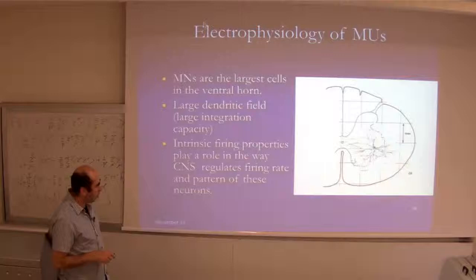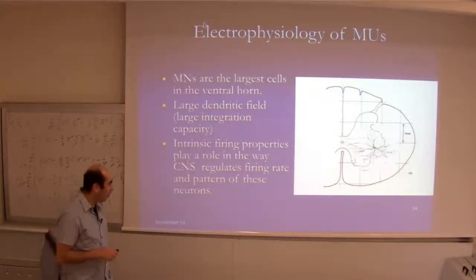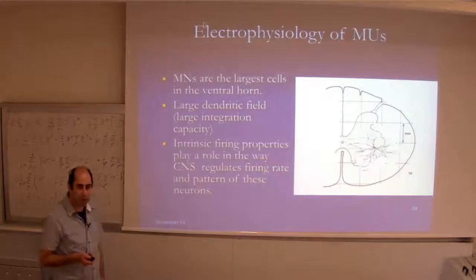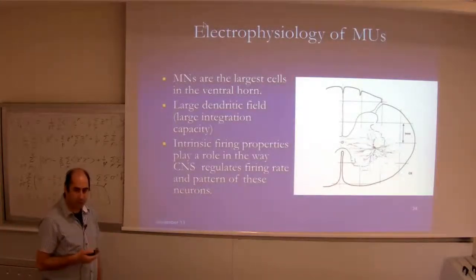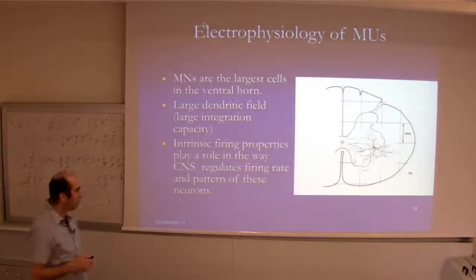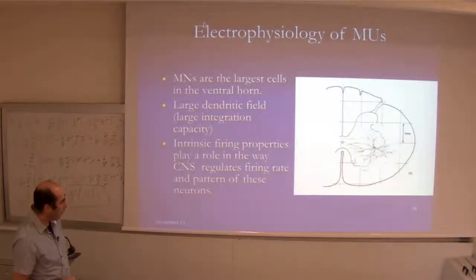Okay, so what I want to talk about at the beginning is a little bit about motor neurons. Motor neurons are these neurons that send the axon to the muscle. We talked about the muscles. Now we're going to talk about how these muscles are innervated. Where does this neuromuscular junction come from? It comes from these neurons called motor neurons, which are in the gray matter of the spinal cord.